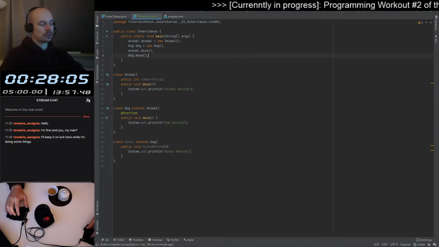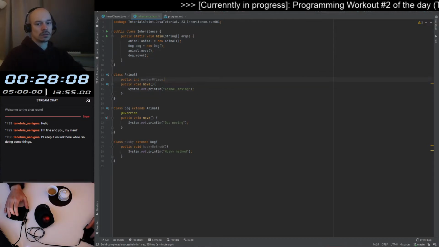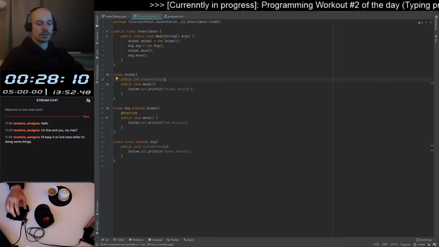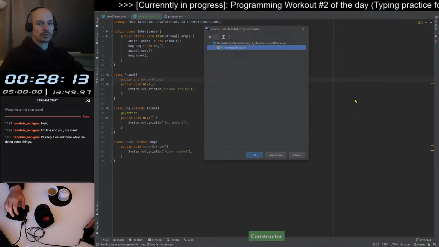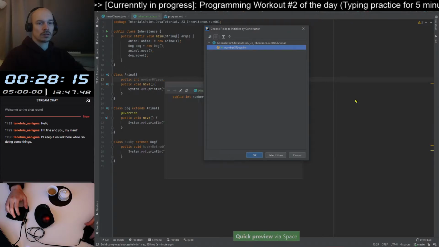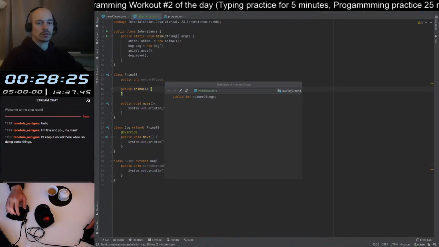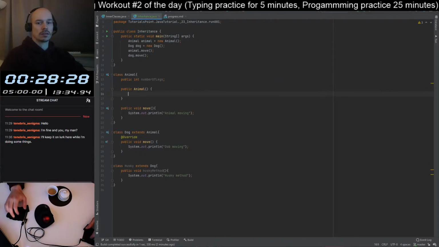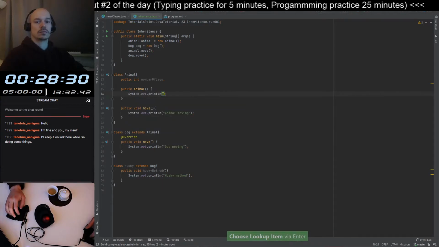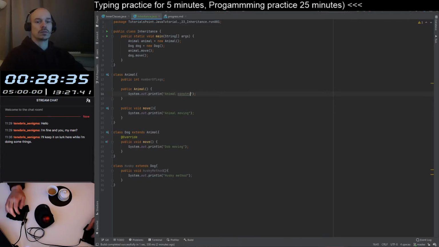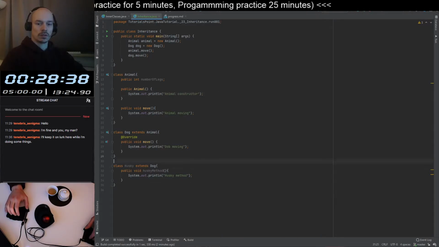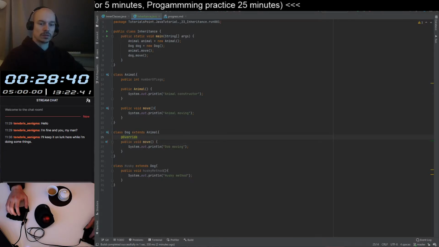But what is interesting here is the constructor's call as well. So if I do here a constructor without a field, okay, yeah, cool. And here I say sout animal constructor, right? And I do the same for dog.